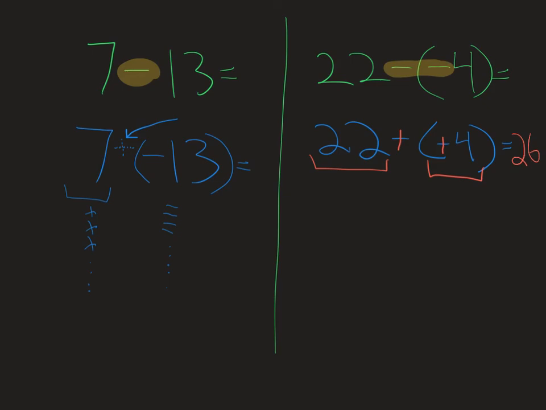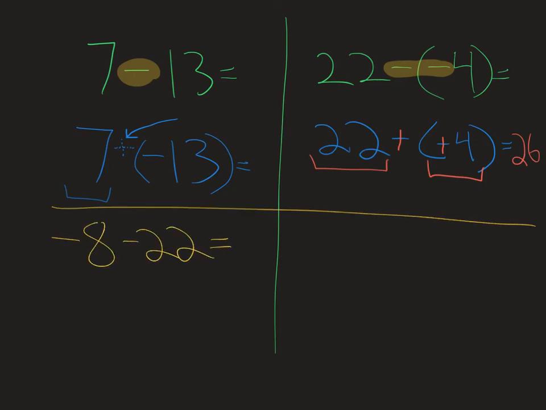The way it might look more difficult, but it's actually not, is sometimes there might be another negative on the front of the problem. That doesn't actually matter. This guy here doesn't matter. It doesn't impact the problem at all. All it tells us is that you have 8 bad guys at the beginning of the problem instead of 8 good guys. We still can come right here and rewrite it as addition. That means the subtraction means negative, so 22 bad guys. And now the problem turns out to be bad guys plus bad guys, larger group of bad guys.